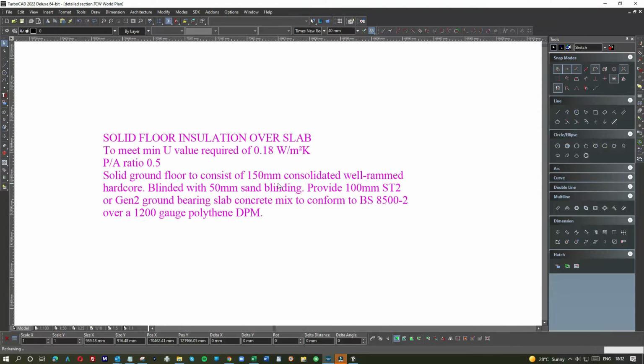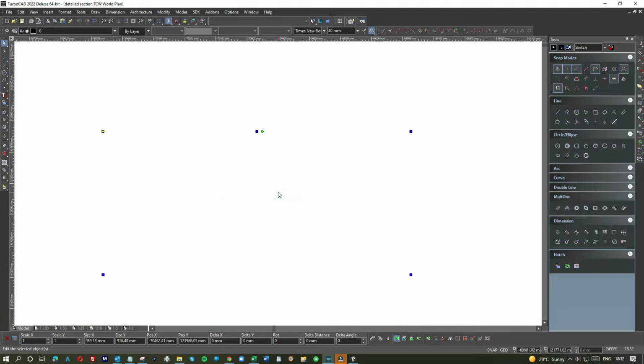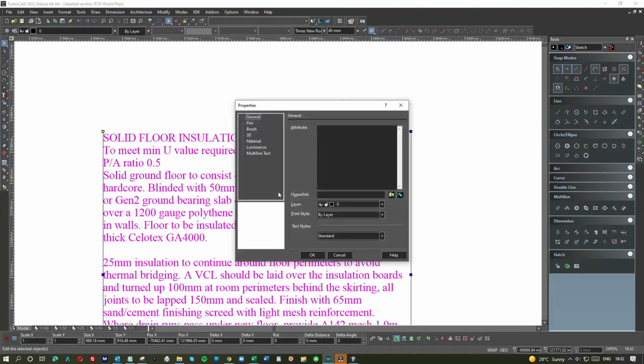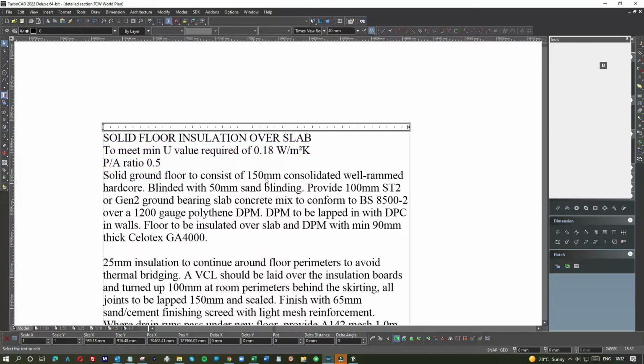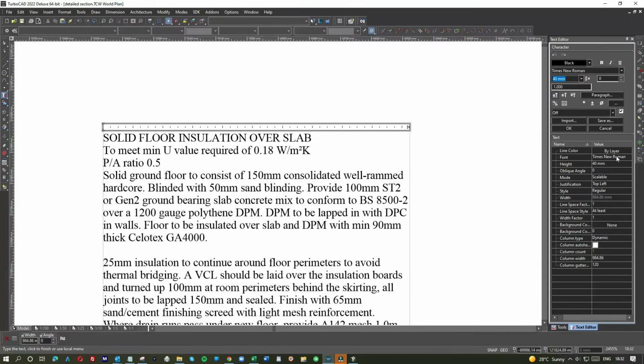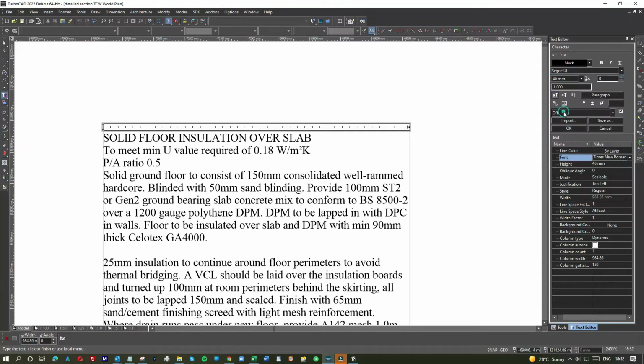Just looking at the fonts, this is the wrong font as well, so I'm going to, actually this isn't going to work because it's multi-text, so I have to open it here so that we get the box here, and then I can change it here to Segoe. There you go.